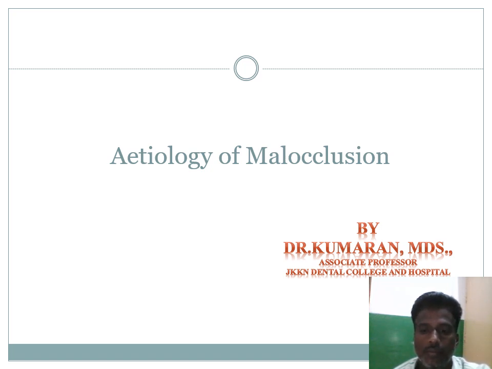Present here. Today I am going to discuss the etiology of malocclusion, especially in orthodontics. In orthodontics there are a lot of problems: skeletal malocclusions, dental malocclusions and soft tissue problems. I am going to elaborate the various categories of malocclusion and the causes of malocclusion. Various authors have given classifications of malocclusion. Okay, let's discuss one by one.